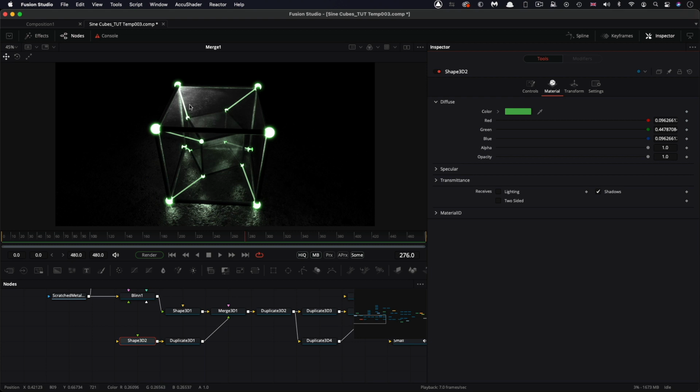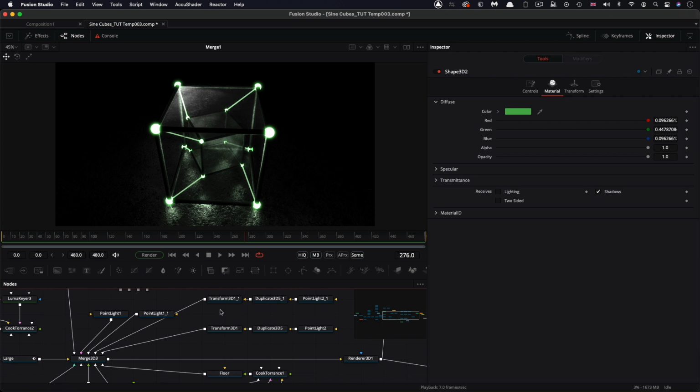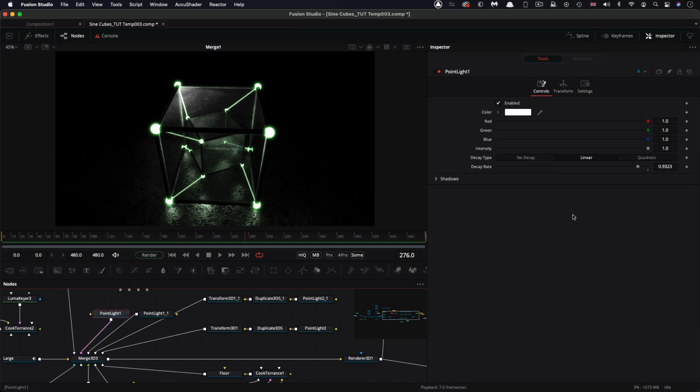Again, I think probably that light is a little bit too much. That point light. Let's, as a final thing, let me just adjust that again. You see, I've actually come back, and I'm revisiting even this decision. So leave the decay rate where it was, I think, and then just reduce that intensity. I want to be able to see that glass, but I don't want that highlight to be too strong.